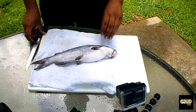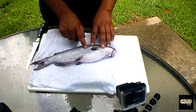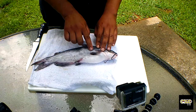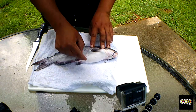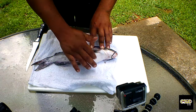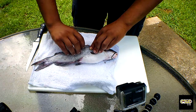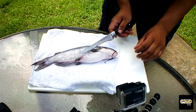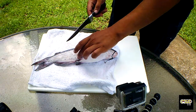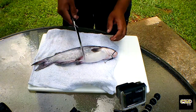Catfish have a bone right here — this is the head plate. They have a bone around here, and this is where the guts are. I don't like to get into the gut sack, so I'm going to cut right here and grab all this meat. Some people cut really close, but then you risk going through all the guts, which I don't enjoy. What I try to do is get the most meat I can without poking that.